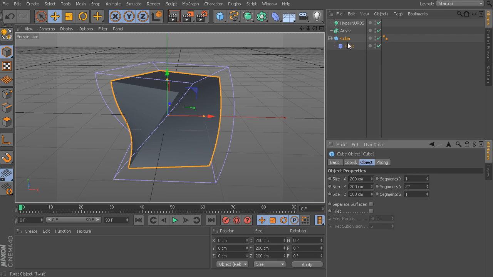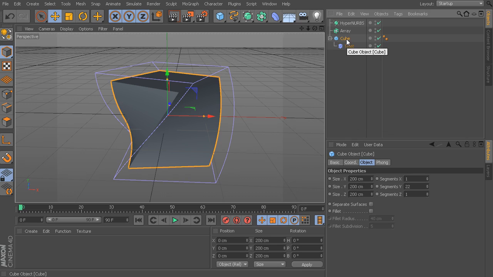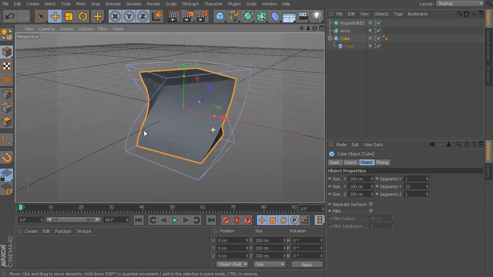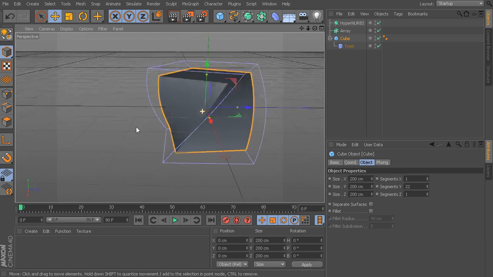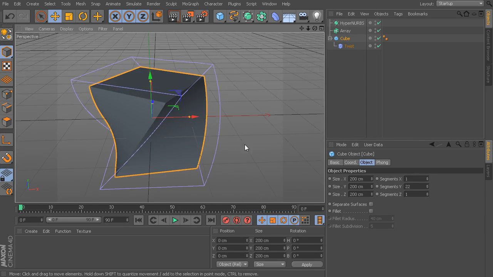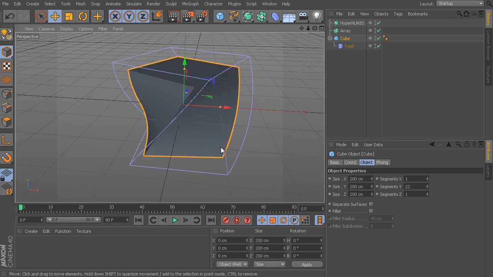So the overall effect that you get, again, depends very greatly on the ordering of this. And like I said, some commands are meant to be placed on top as far as the hierarchy. Some commands are meant to be placed underneath. So definitely a little bit of experimentation is going to be required. And again, this workflow is going to become very fundamental in pretty much everything that you do. You're going to see this idea of hierarchies and parenting and child objects being used very frequently from this point on as we start to get into modeling, into texturing, rigging, animation, and so on.